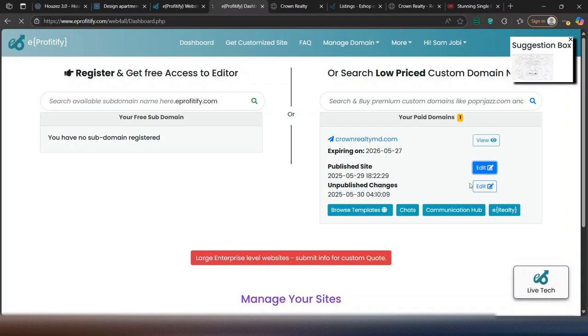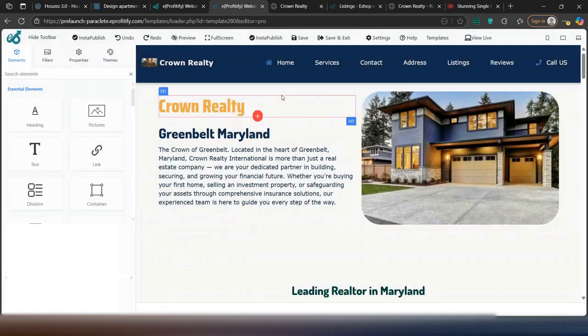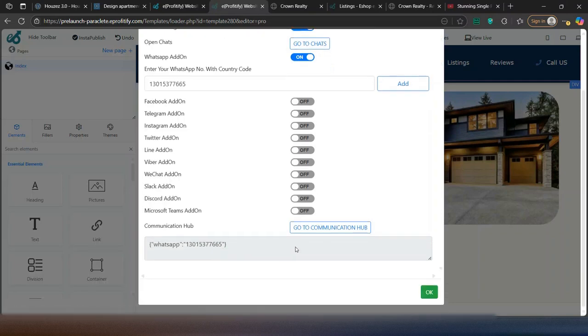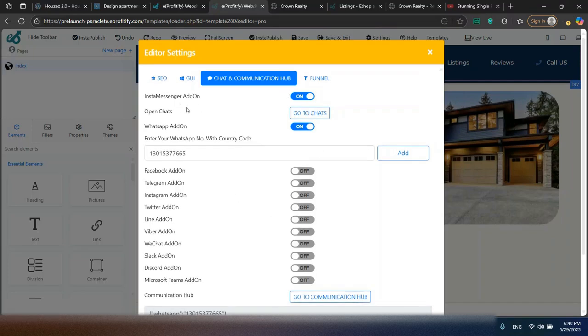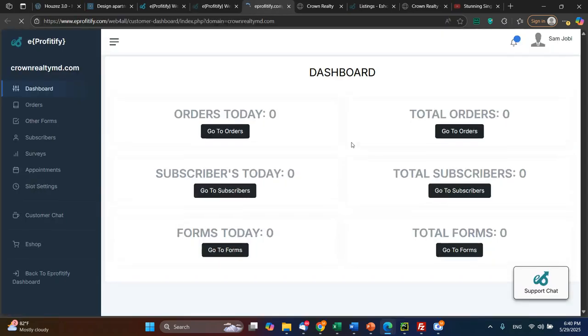So essentially, you can access the calendar through the communication hub link there, or you can access it from within the editor, which is under settings, and the chat and communications hub, and all the way to the bottom, you have the communication hub. Now, all of this, Insta Messenger and all, we have already covered in another video. So if you subscribe to our channel on YouTube, or if you're on Facebook and you're following us, you can go down the timeline and you can find those videos where this is covered in more detail. So we're going to go to the Communication Hub with an intention to go to the appointment settings.